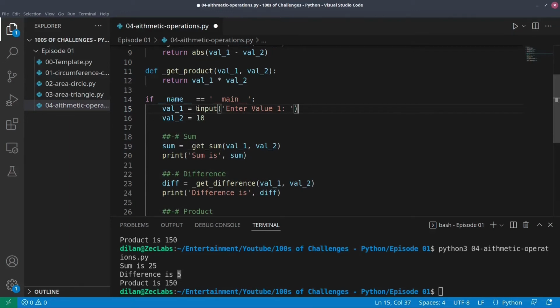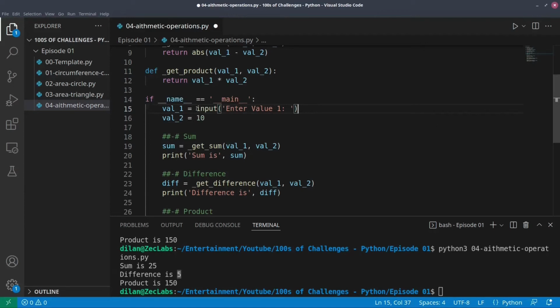We all know that the print function lets us print something on the terminal. The input function is doing the exact opposite of it. It allows us to take an input from the user over the terminal. So what this line exactly does is, it prints the string, enter value 1, in the terminal, and then the Python script waits until the user enters something. Once the user types something and hits enter, the input function takes that phrase and assigns it to the variable val1.